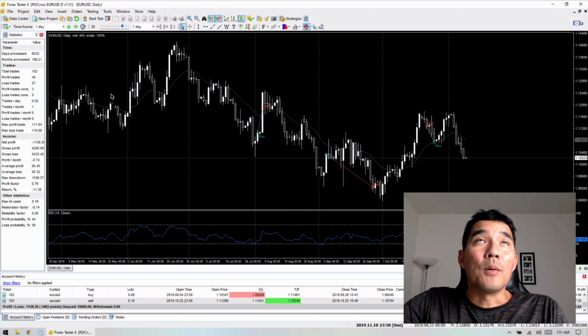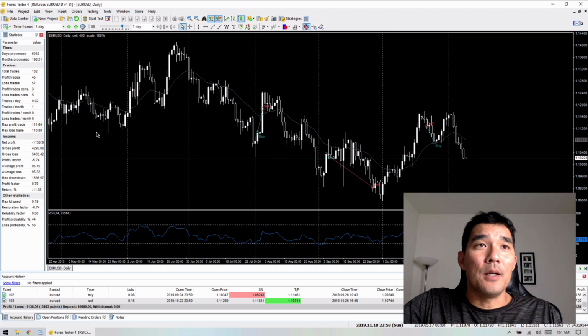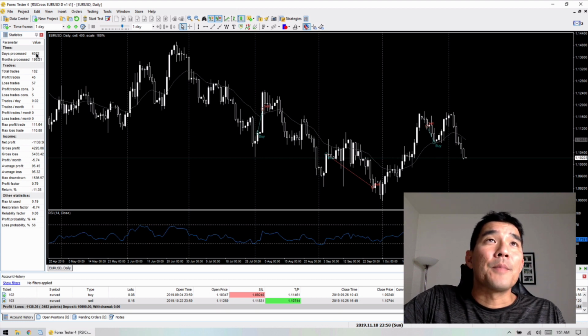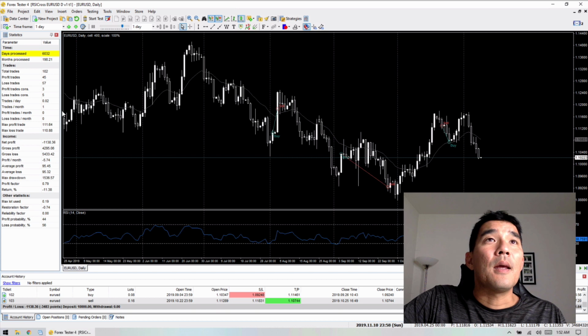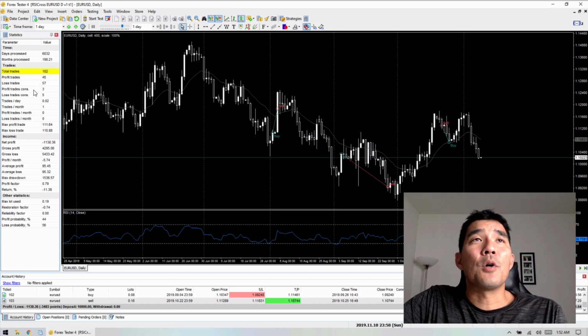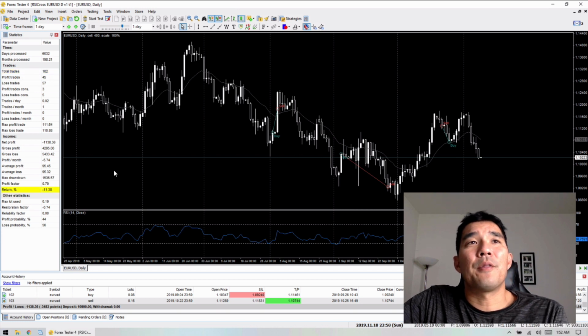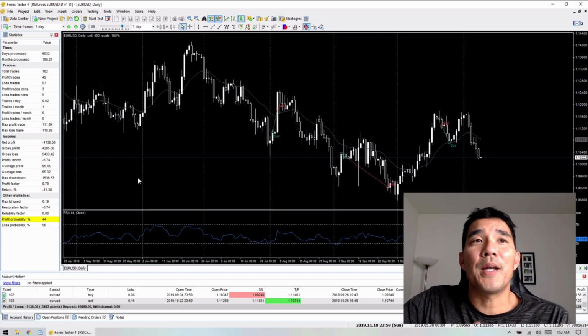So we're looking at the Euro US dollar daily chart. This is the RSI cross strategy, which is my name for it. There were 6,032 days that were tested. Let's move this out a little bit here. Okay. And then there were 45 trades. I'm sorry, 102 trades. So this traded quite a bit compared to the other strategies. Most profitable trades in a row were 3. Most consecutive losses were 5. The return overall was minus 11.38%, and the win rate was 44%.